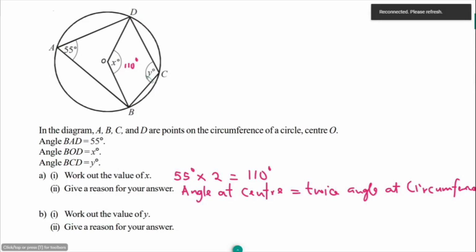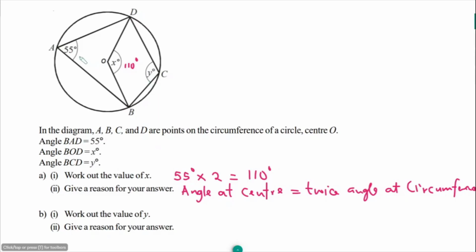This angle Y here. To find angle Y, you can consider two ways you could do that. One is to try to find the reflex angle here and then divide by 2 to get angle Y. Or you may consider that this is a cyclic quadrilateral, so 55 and angle Y should add up to 180 degrees. Any of these two steps you use, you arrive at the same answer. But I like to use the opposite angles of a cyclic quadrilateral.